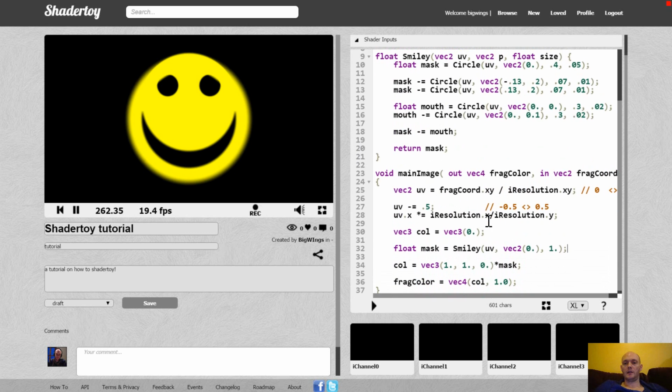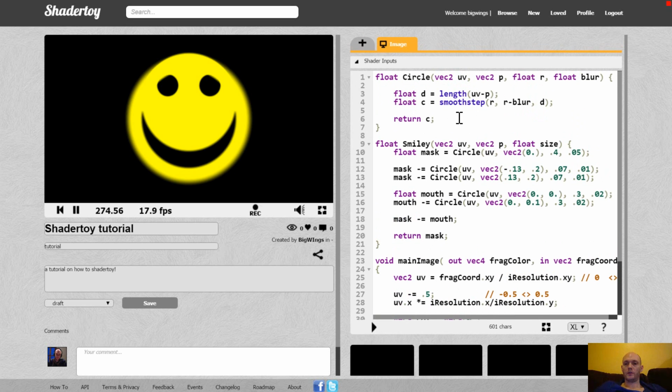So basically now we have the smiley face wrapped into a function. Now we just have to make sure that we can move it with the position, and we can change the size of it. So first, to move it. What we'll do is the same thing as what we did to move the circle, which is basically we're moving the coordinate system as opposed to the object itself.